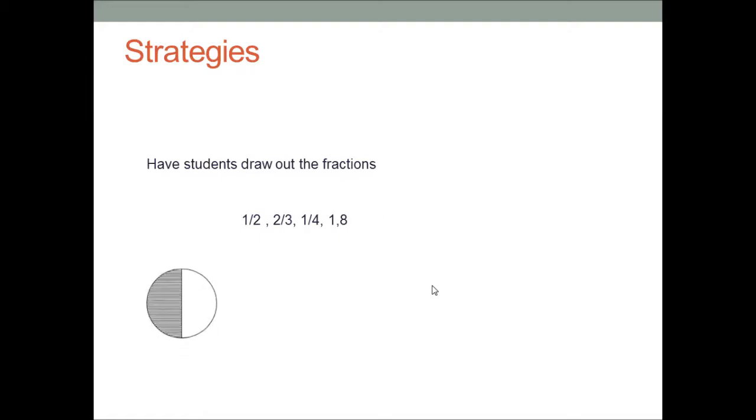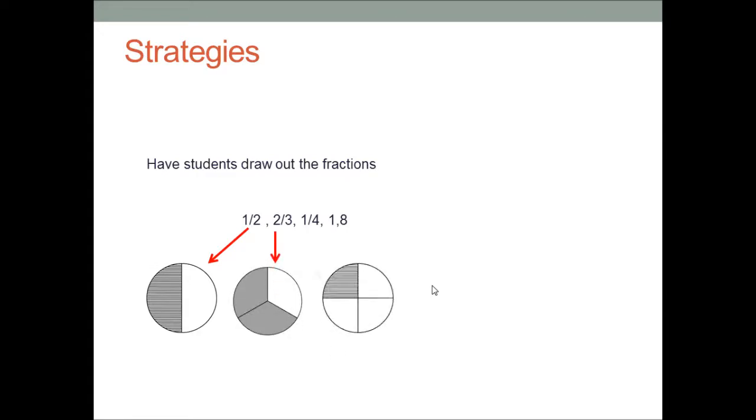A way that we can work with that too is we've got the strategy of visualization. So I'd have students draw the fractions out. Let me give you an example. If our list was 1/2, 2/3, 1/4 and 1/8, I'd have students draw out the fractions. So I'd draw out a half, I'd draw out 2/3, I'd draw out a quarter, and then I'd draw out an eighth. And once I've drawn these out, then I'll make a very clear visualization of what they are actually doing. So what is the largest and what is the smallest, and be able to figure it out from there.